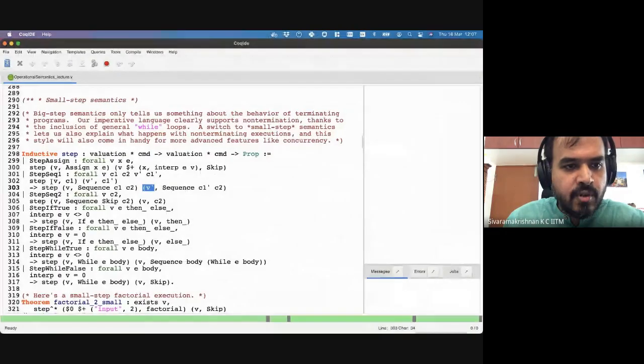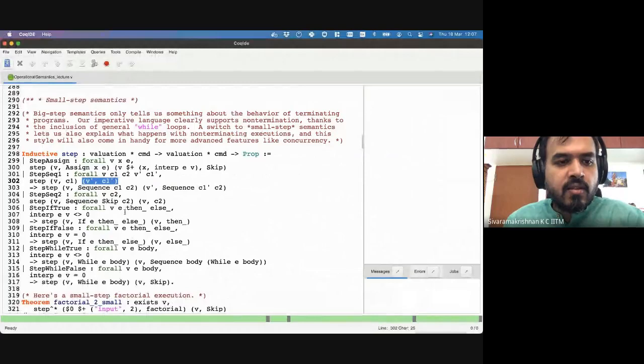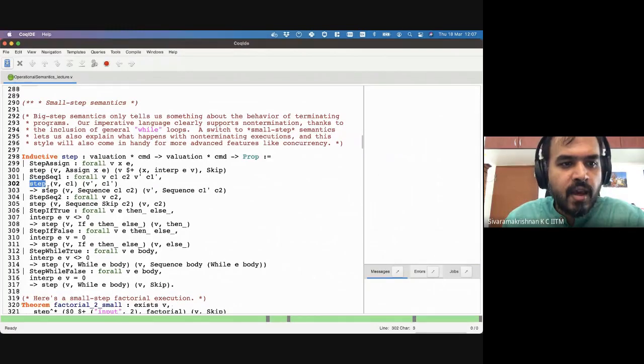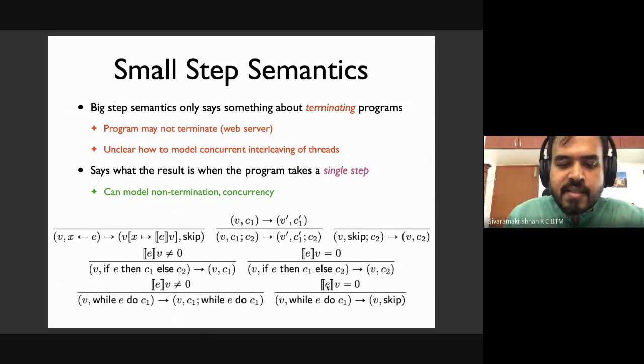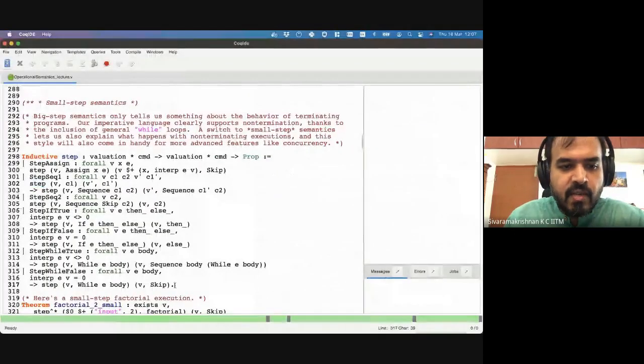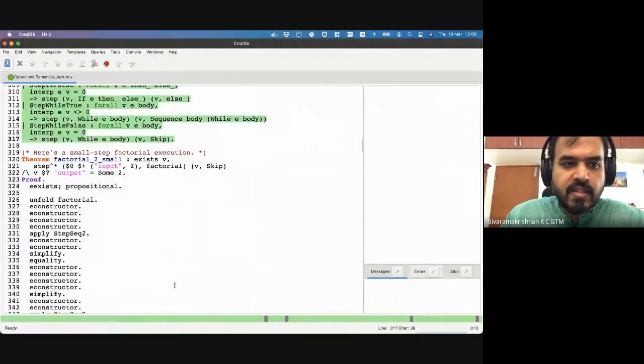If you can take a step from V, C1 to V prime, C1 prime. So this is the interesting step, right? This is the only one that has a step in the antecedent as well. Everything else does not have the step relation in the antecedent. Only in the bottom of the arrow does it appear. Everything else is just a straightforward translation. I recommend you go through it in your own time, but it's just a straightforward translation.